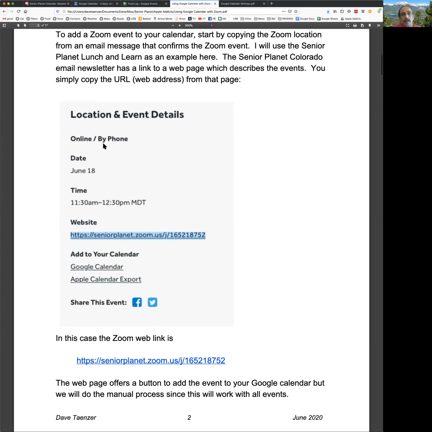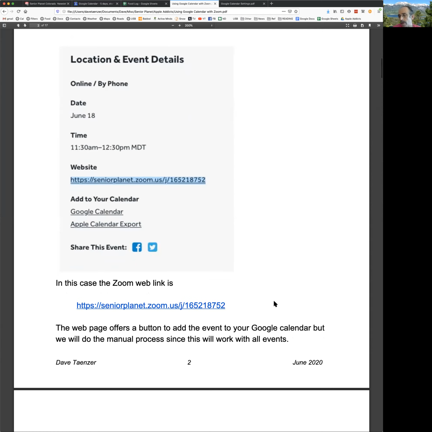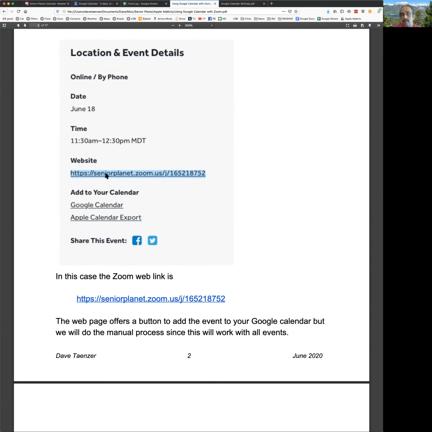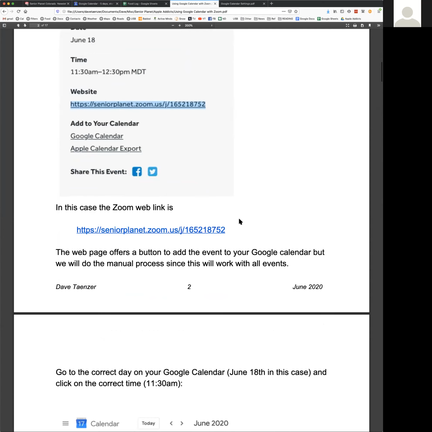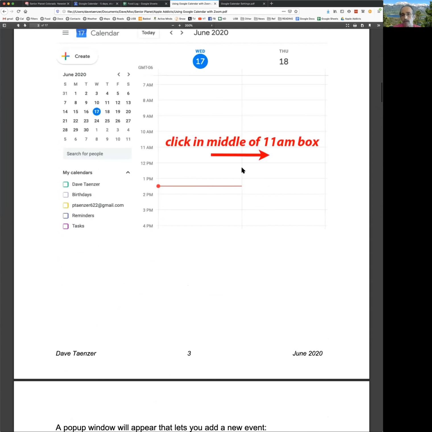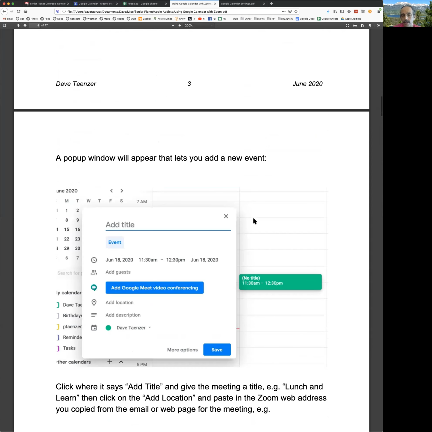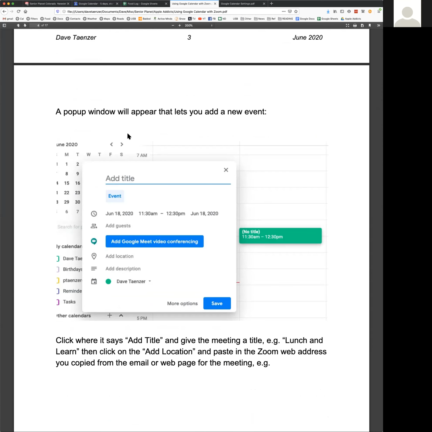Can everybody see that? This is an older web page for one of the lunchtime meetings, and it gives you the option of Google Calendar or Apple Calendar. That's quite common with notifications for events, but if it doesn't happen, all you have to do is copy the event. The process we run here of clicking on the right time and date and adding it in. And that only takes a minute or two. And I can show this to you live.